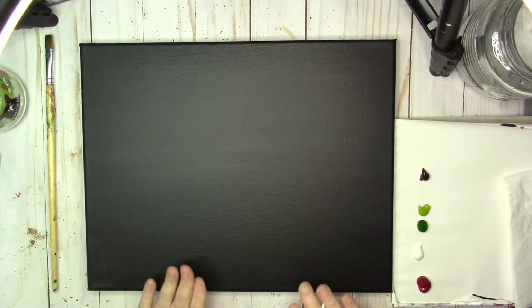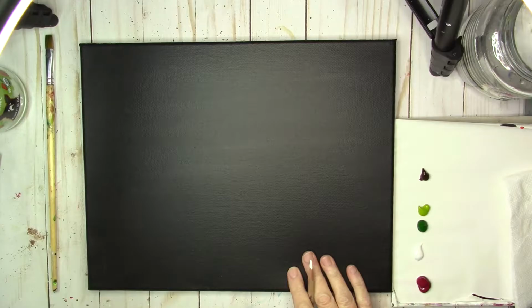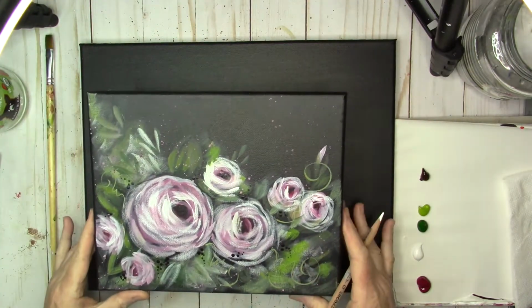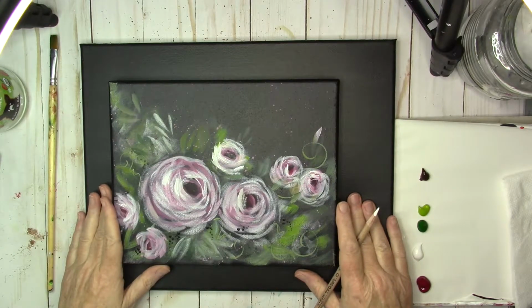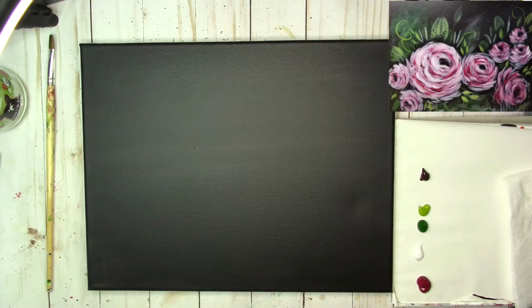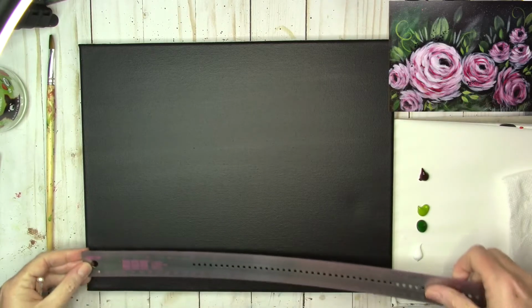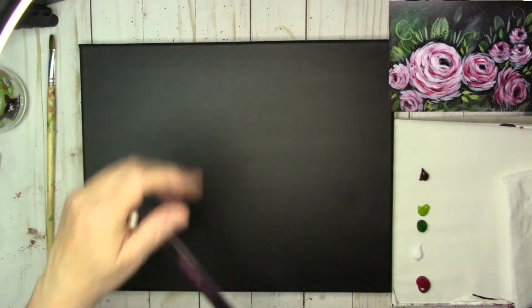Today I'm going to be showing you how to paint roses on a black background. Now there are many different styles and many different ways to paint roses. We're going to do this style today, and I'm going to paint on an 11 by 14 inch canvas, I believe is the size of my canvas. I already had one painted with black, so 14 by 11.